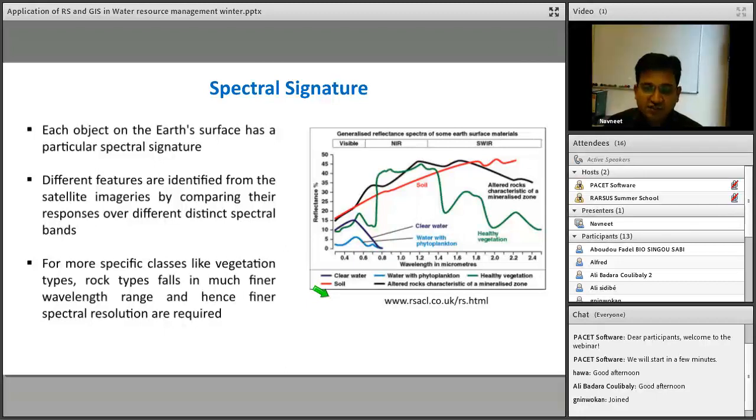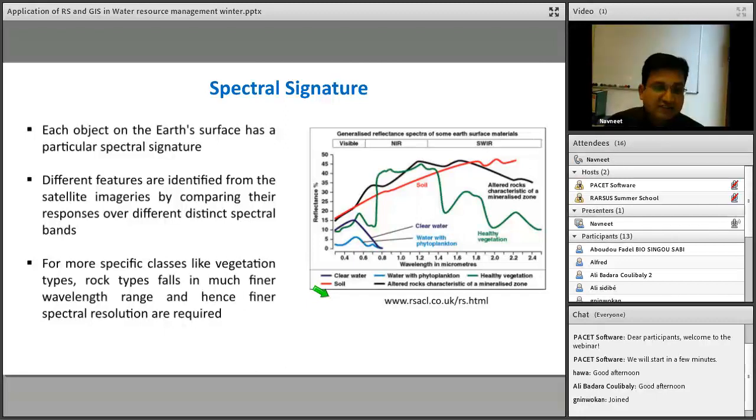Also, healthy vegetation and clear water first reflect and then absorb most of the light until 0.8 micrometer. So if we have information in fine wavelengths of light, we know the reflection in fine wavelengths, and we can identify between different objects.